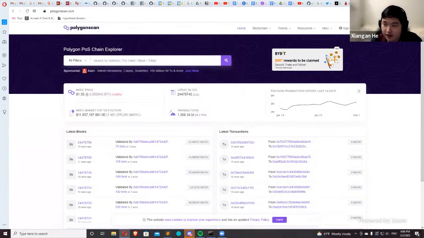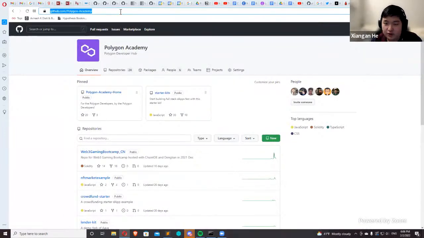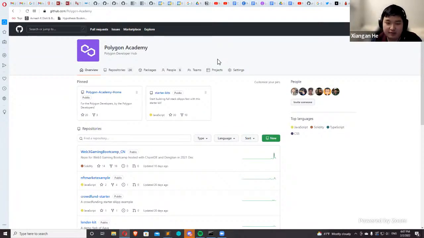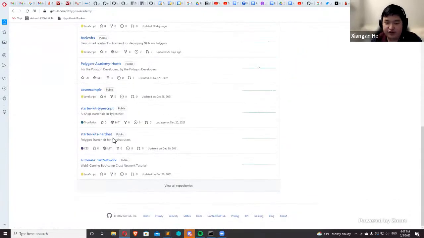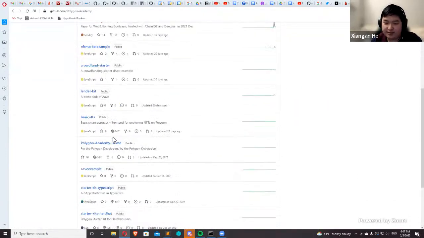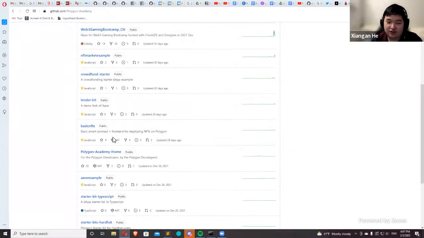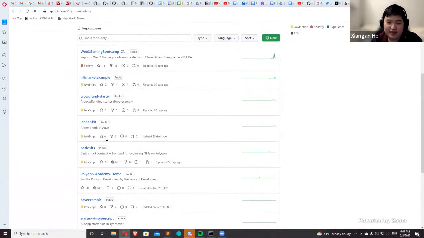So everything that I'm going to be doing from now until the end of the workshop will be based from Polygon Academy, the GitHub organization, which I actively maintain. And it's full of production ready, or not production ready per se, but really quick starter kits that skip the boilerplate code, but still do specific things, that you can boot up, test out, play with, and yeah.